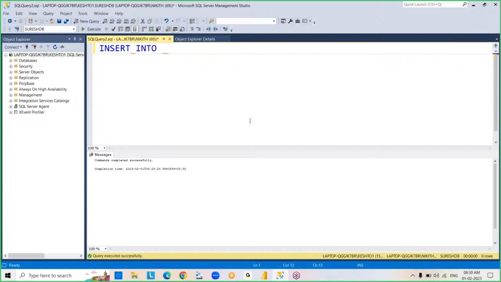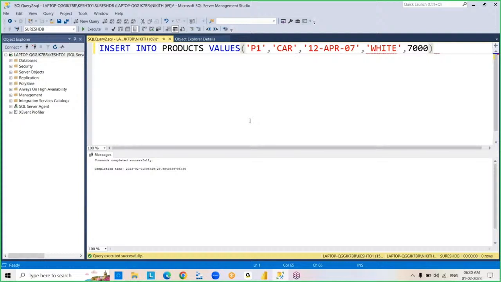Suppose insert into products values, the keywords and syntax: product ID, suppose P1, product name, suppose car. Next, order date, some date here, comma, color of the product, white, comma, sales amount, something like this.